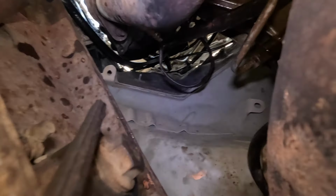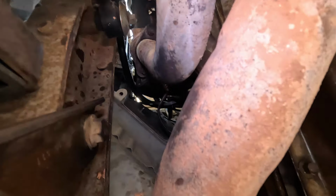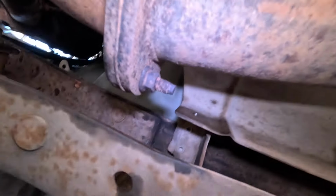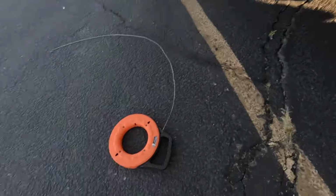Okay, so we finally got it after a lot of struggle. The only way you could reach that plug is to jam your arm up in the gap between the frame and the exhaust pipe and then push all the way up. You finally smash the meat of your arms in there sufficiently to get up far enough, and then you end up looking like this and like that. I'll show your face. Oh, and even my face. But fortunately, I got the job done.